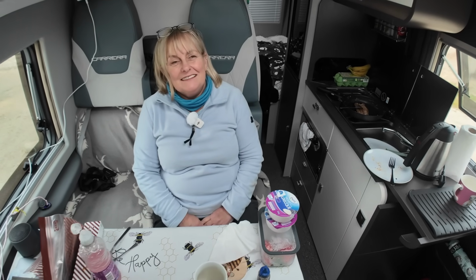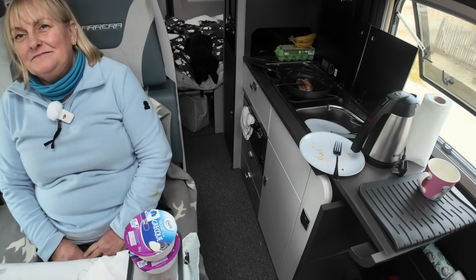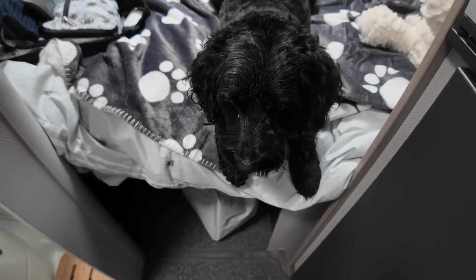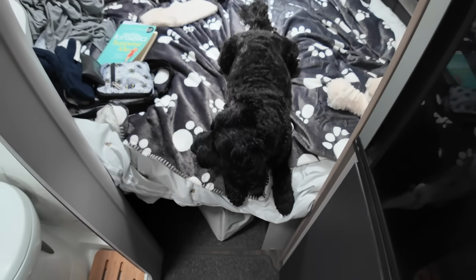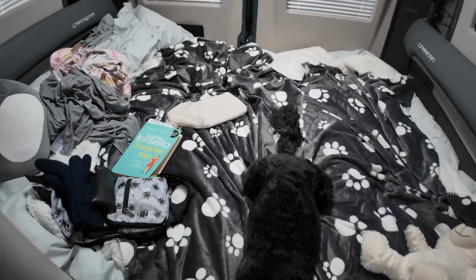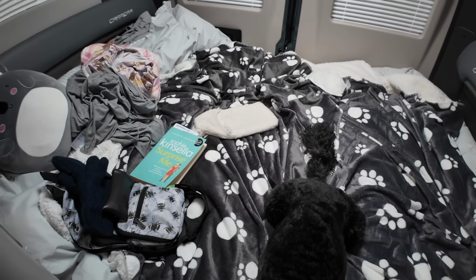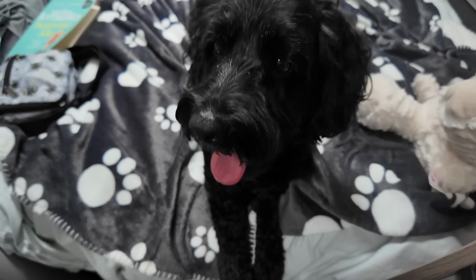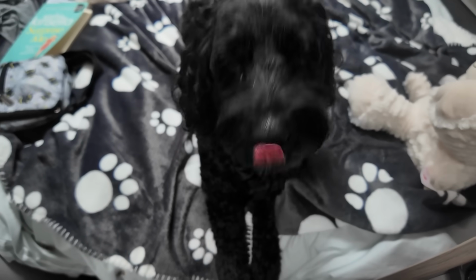Lived and loved. And look, Kira loves it too. She's kind of found her little spot. Kira, haven't you? Is this your little spot? And there's the bed now that it's been made up. I think we'll probably be leaving it like that for most of the time. A little bit of a mess, but hey, this is what happens. You like it though, Kira, don't you? I think that's a yes.